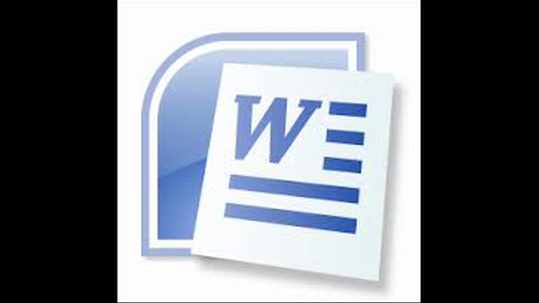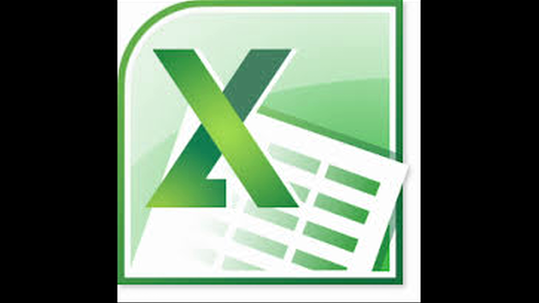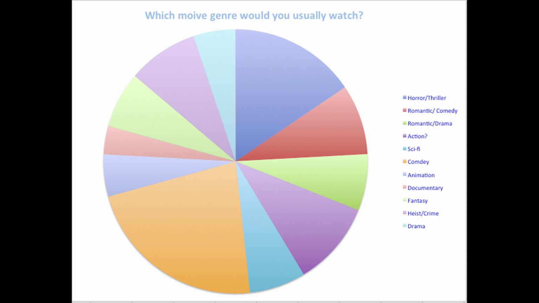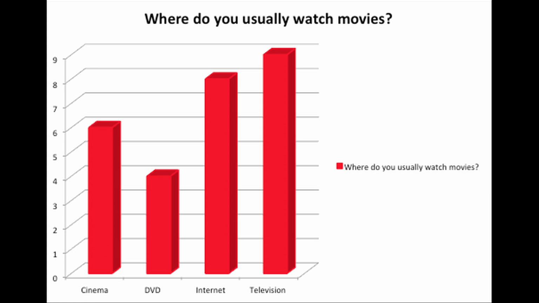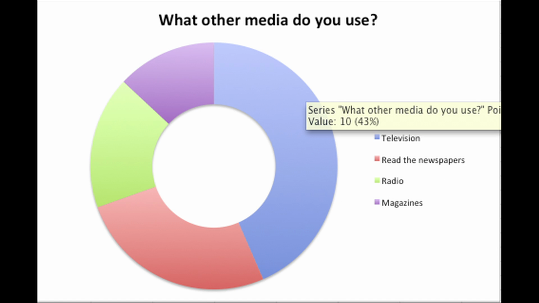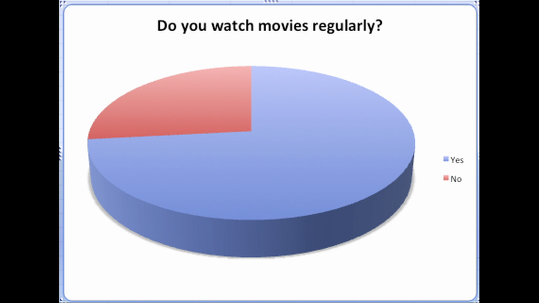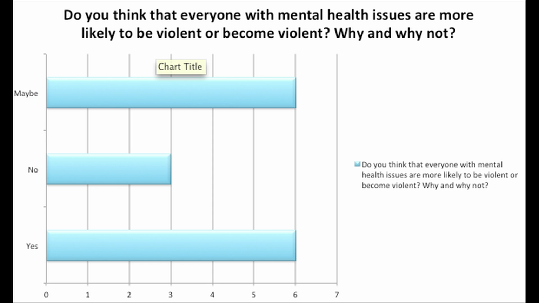I used Word to produce my questionnaire, as it was the easiest way to create it. I used PowerPoint for my evaluation, question 1, and then transformed it into a slideshow. After I had gotten all my audience to fill out my questionnaire, I used Excel to show my research. This was a long process, gathering all the information and transforming it into pie charts and graphs. After I'd finished, I screen grabbed each one and uploaded them onto the blog.